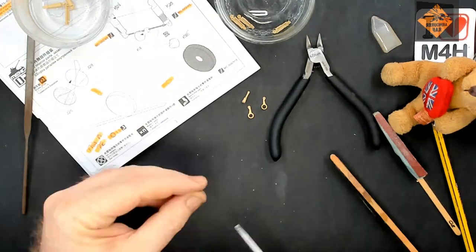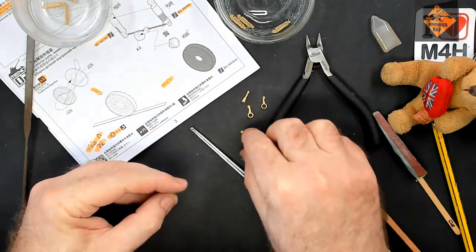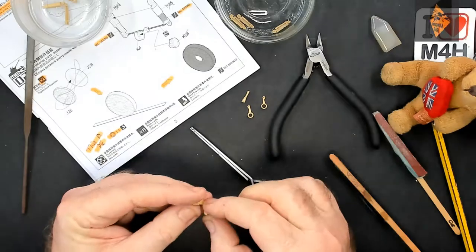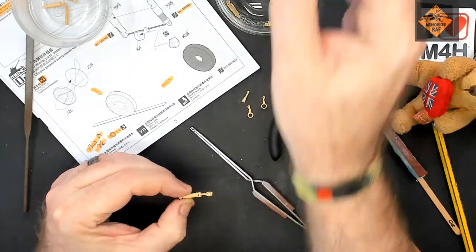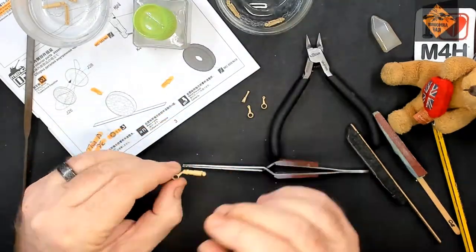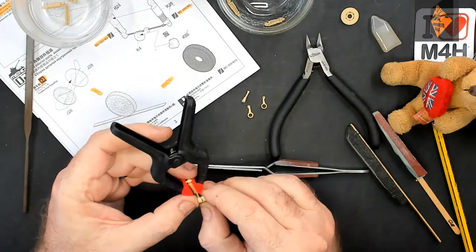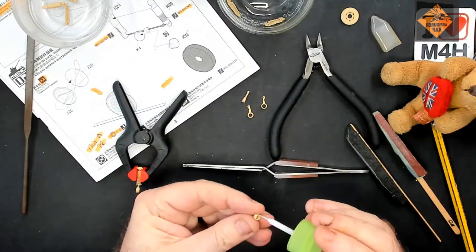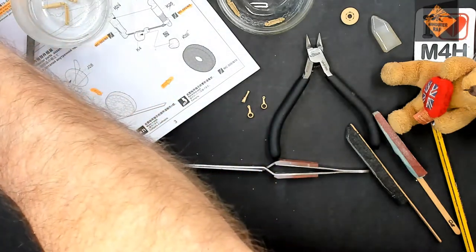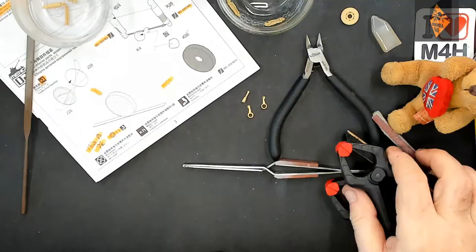That's the sanding done, and now for some gluing using my extra thin quick drying cement. One down, only three to go. Please feel free to jump ahead as they all go together exactly the same way.